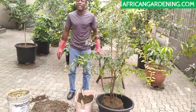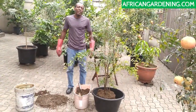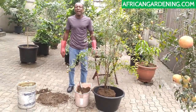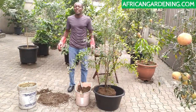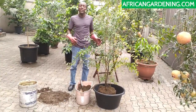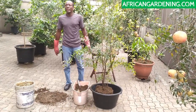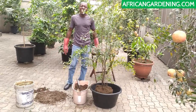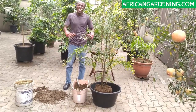Planting in containers is a whole lot better than planting in the ground, and I'll tell you why. If I decide to leave to another state 5,000 miles away, I can put my plants in the truck and take them down there — your plants can go with you even if you're moving to another country. It has a whole lot more advantages than planting in the ground. And again, you can just rearrange your plants as you wish at any time.